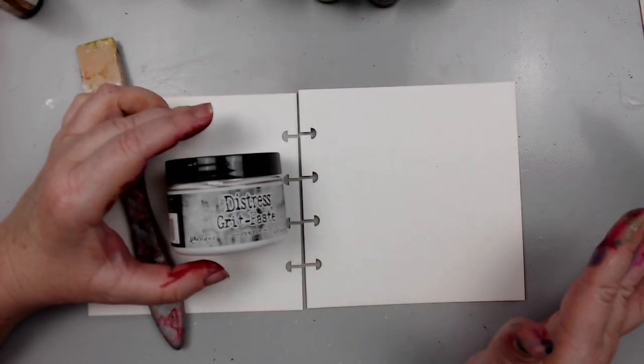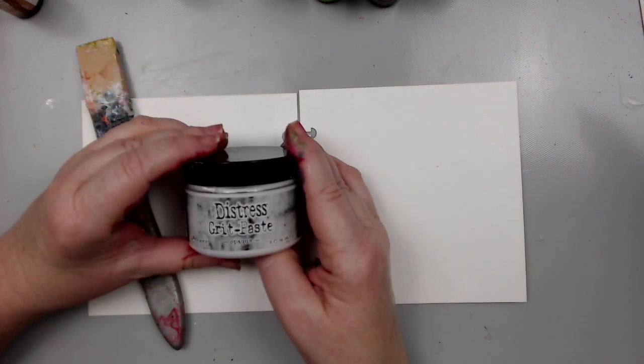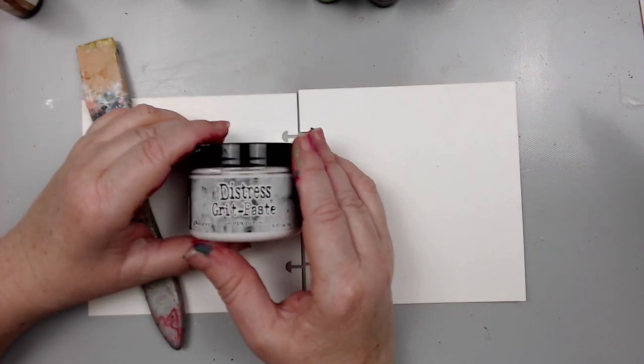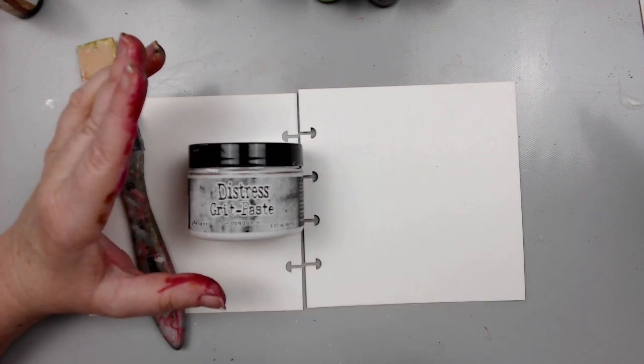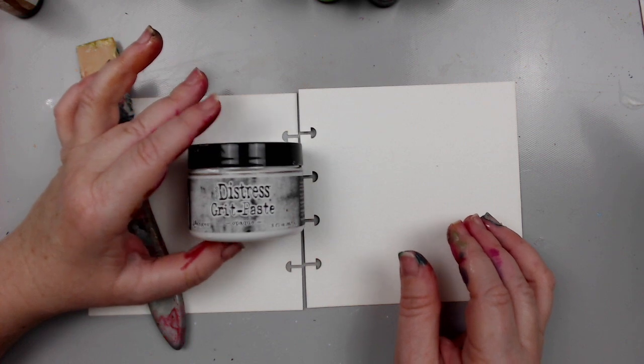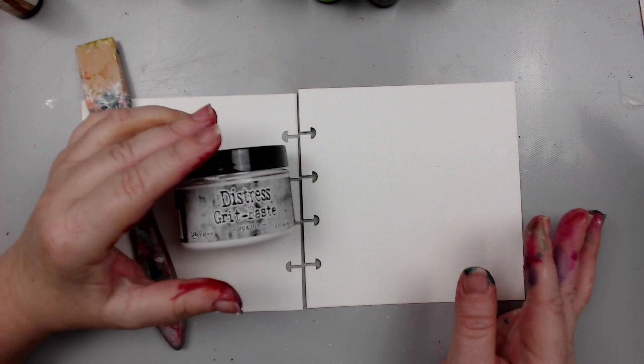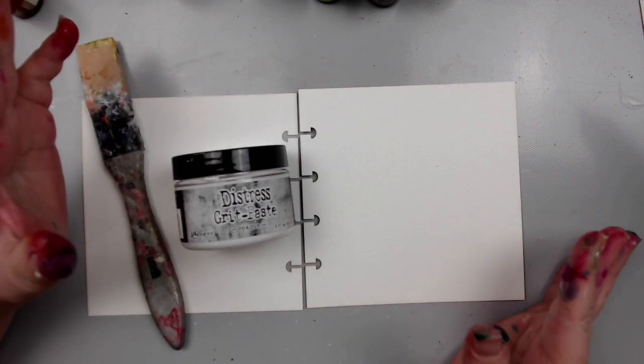I don't know if you watched my video a little while ago on how I use the distress grit paste with alcohol inks. And today I'm going to be doing something similar. Last time I created some ATCs, and today I'm going to be creating some really cool art journal page that I really wanted to do so it would create some really cool designs.